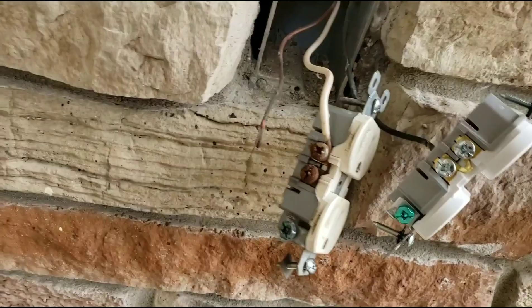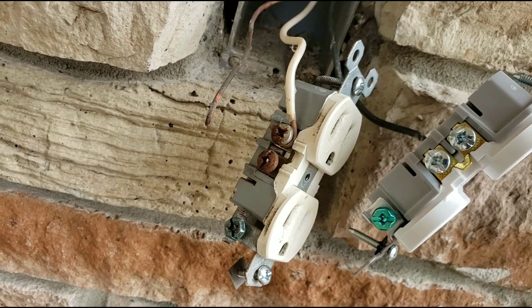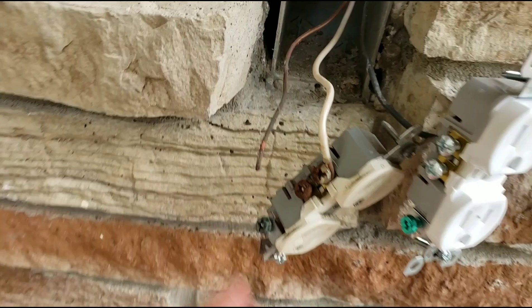Don't let an electrician tell you that you need to get your whole house rewired — it could just be a ground fault circuit interrupter. So I'm going to put on a new receptacle here. If you're safe about wiring, always have a tester. And turn off the breaker — don't just turn off switches.